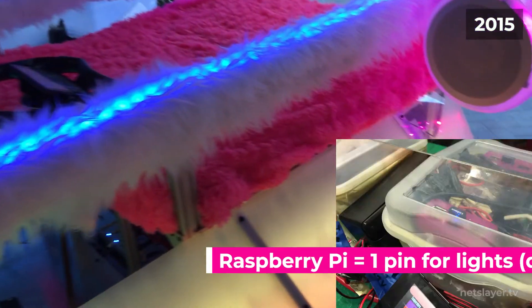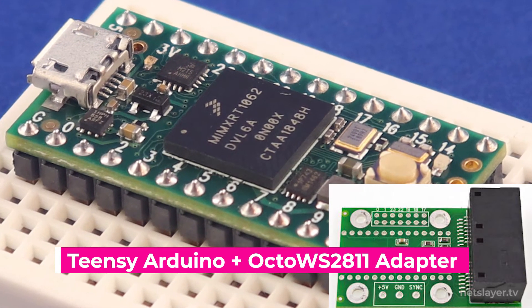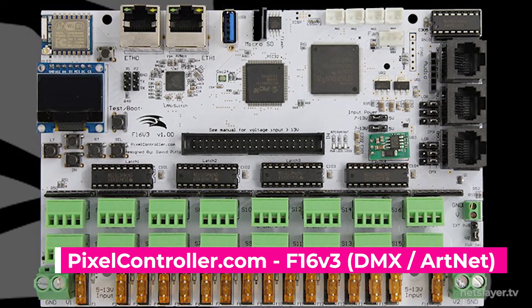A common question is how you control LEDs, and it really depends on your budget, what you'll play on them, and the size of your setup. For the 2015 prototype art car we used a Raspberry Pi, which I highly recommend against — its compatibility to play back light sequences is pretty limiting. For this year's art car, we're using a Teensy Arduino, a popular controller for LED strips with a small form factor and lots of pins. However, if you require higher frame rates or have zigzag wiring with offsets, you might not want an Arduino. For a really complex setup, a dedicated DMX or ArtNet compatible pixel controller is best.